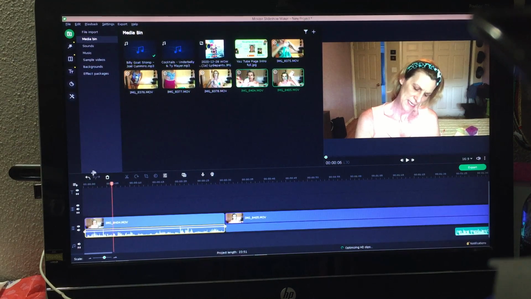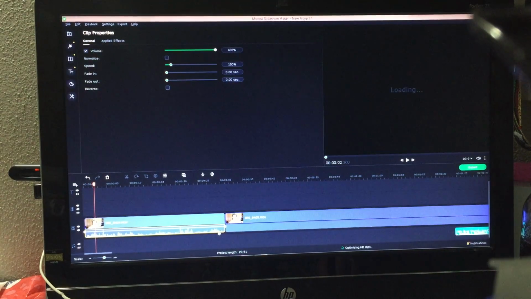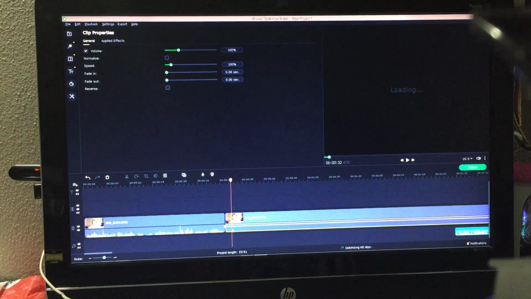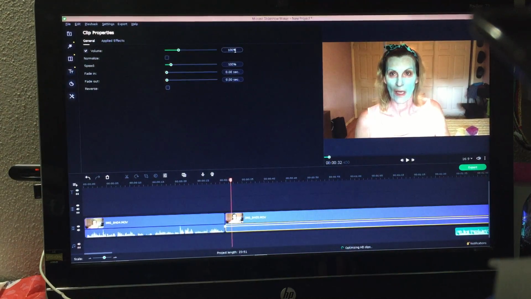So anyway, here I'll click on this, and then it brings up the properties of it. If you want to raise the volume of this, which I always do, I always just put it up to 400. I'm just doing that on the keyboard, just typing 400, or you could just move this little bar. But I just put that for 400. Then I go to this one, same thing. I'm going to move that up to 400.